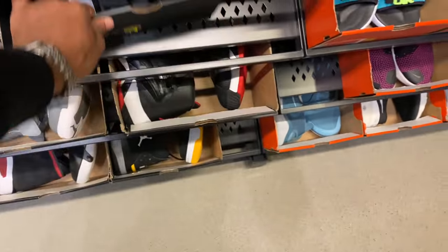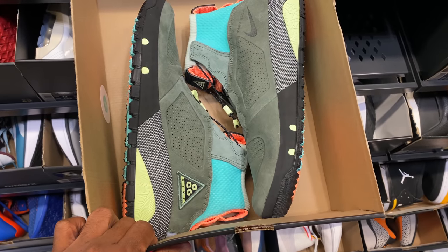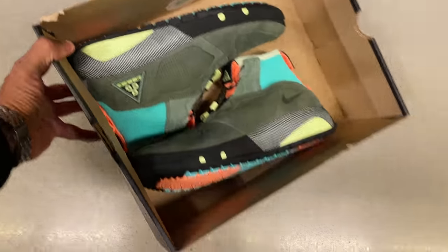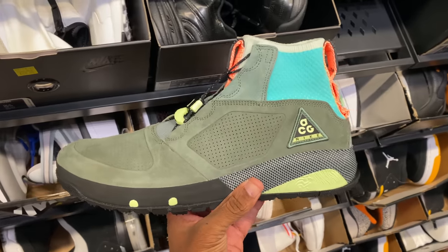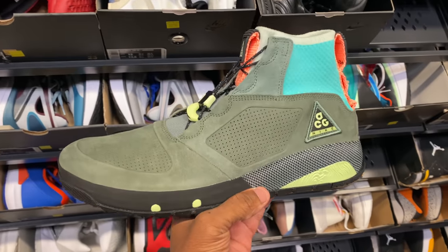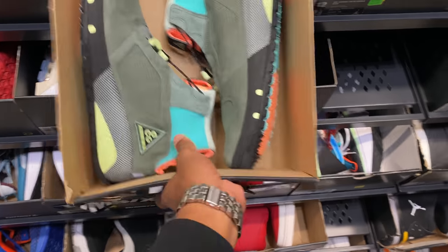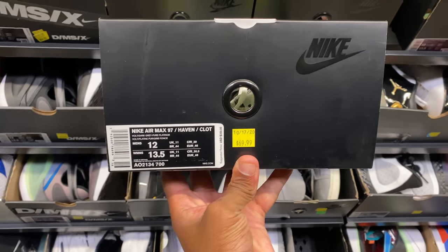There's some ACG joints — passing on those. Some more ACGs. Now I actually like this — if I was going in the woods I would go stylish. I will rock these. At one occasion I'm going to Yellowstone National Park. Size 12, my size. They're going for 70 beans. There's a few pairs up in here.